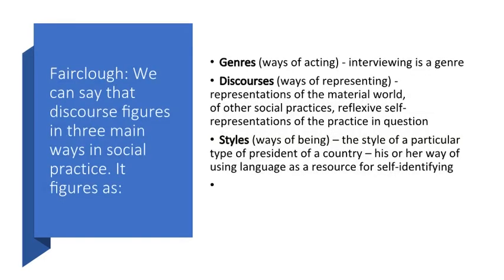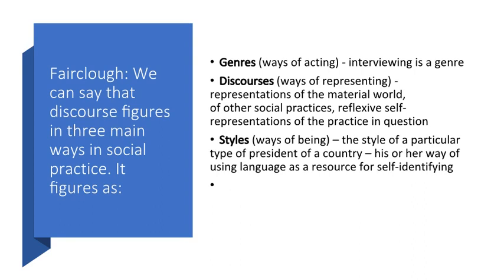As for Fairclough, we can say that discourse figures in three main ways in social practice. It figures as genres, or the ways of acting, which gives us an example, such as an interview. Discourses, or the ways of representing, tells us discourses are representations of the material world, of other social practices, reflexive self-representations of the practice in question. And the third one is styles, or ways of being.